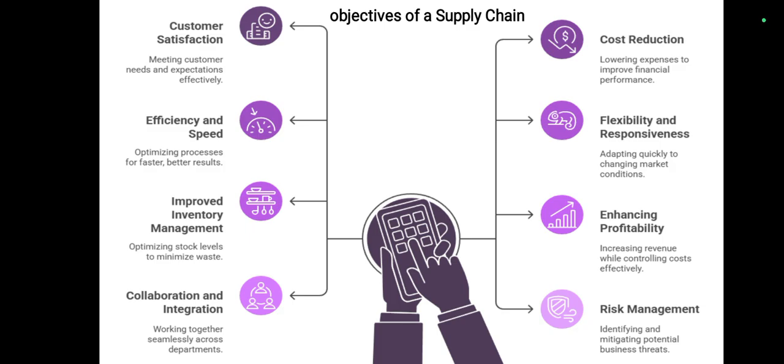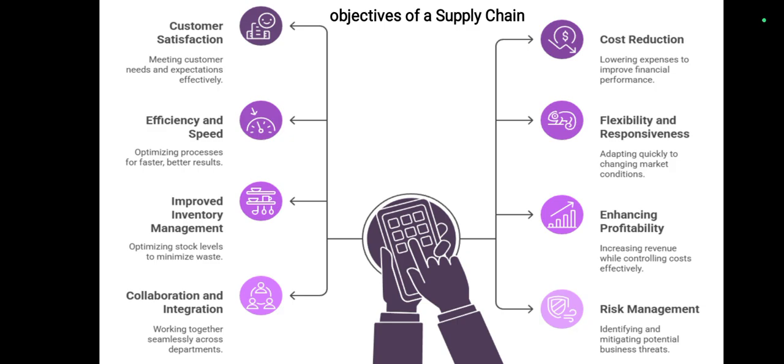Then cost reduction. As you know, the supply chain consists of all the stages, starting from the farmers or the suppliers till it reaches your end customers. In every stage, the cost is an important aspect. If you are managing the supply chain properly or engaging all the stages properly, then obviously we can reduce the cost. The cost might be in transportation, or we call it logistics, or the inventory management, or the warehousing, or the manufacturing unit. If you are managing all the stages and all the processes properly, then we can reduce the cost. By reducing the cost, ultimately we can cut down the cost of the final product.